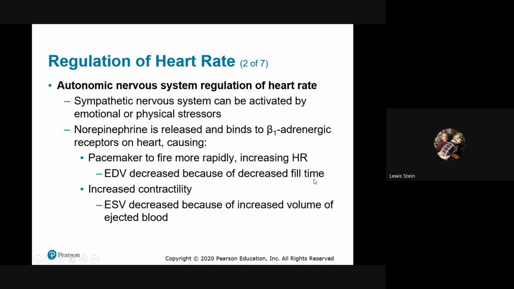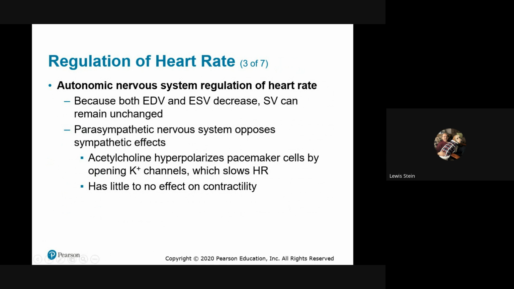And it's also at the same time increasing force of contraction. So you don't have the diastolic volume that you need. The end systolic volume is also increased. So we need fight or flight to protect us. That's why it is only engaged in a limited way. We can't sustain it. If we did sustain it, the damage to the heart and blood vessel system would certainly be there. So it's because of those two that we can maintain the stroke volume, but for a limited period of time.